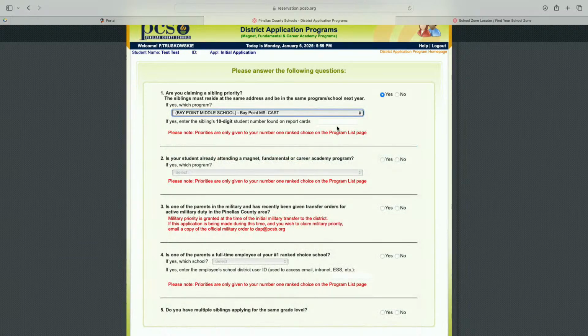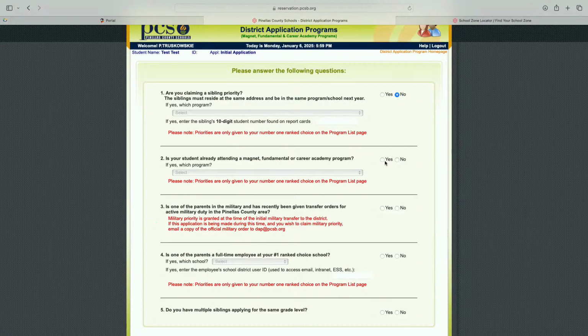Then it's going to ask you for that sibling's student ID number. That 52 number, you can find it on your child's report card. You can find it in the Focus portal. But it's going to need that 10-digit ID to match up for the system to check that there indeed is someone at the school with that number. If you do not put the number in, it's not going to let you make that claim.